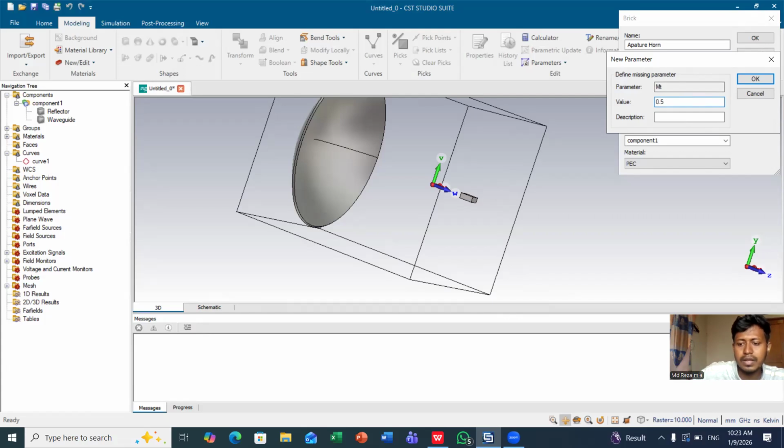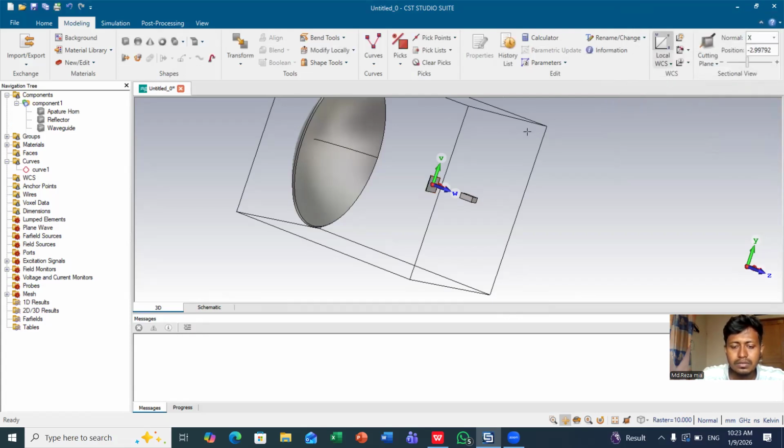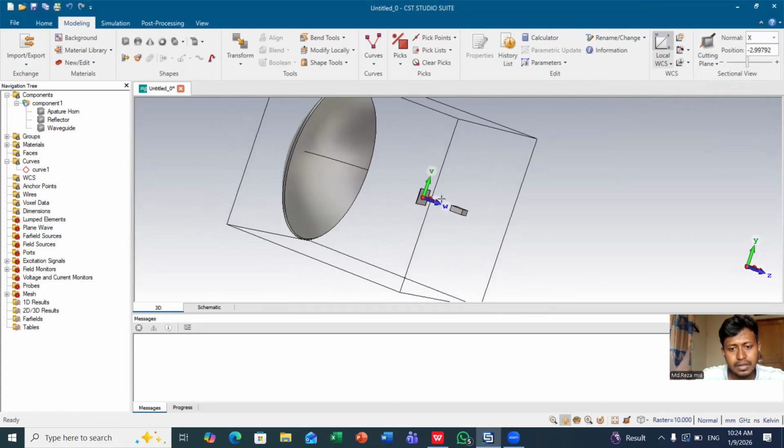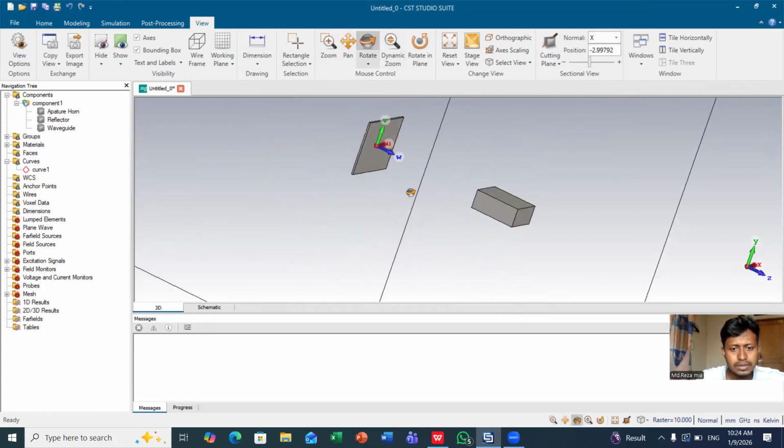You can select any value. I put here 0.5. So my aperture horn is ready now. Now it's time to add the aperture between them. So to do that, go to the view and click it. Now zoom in.